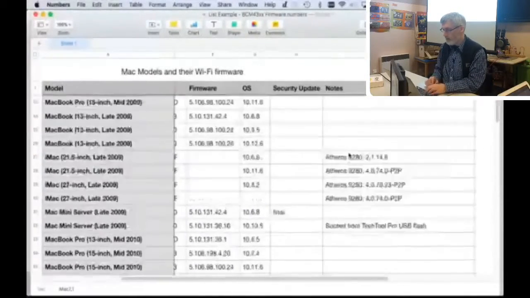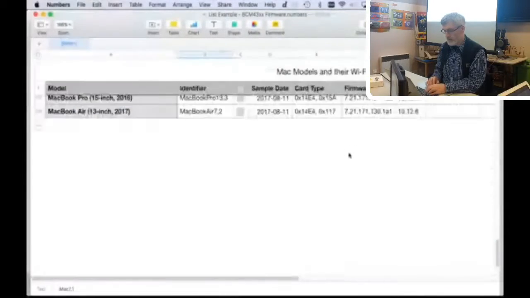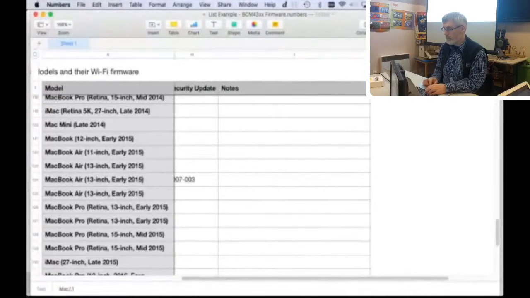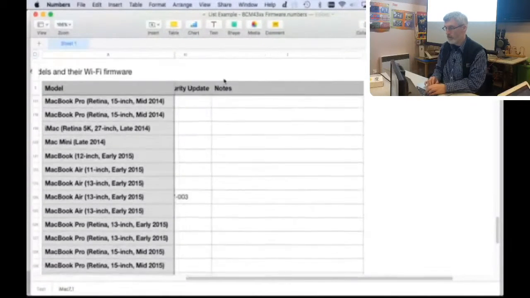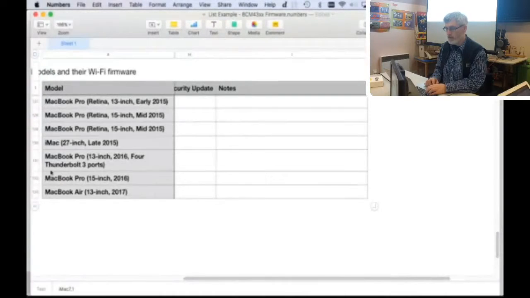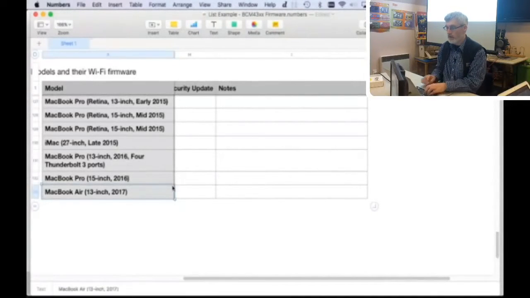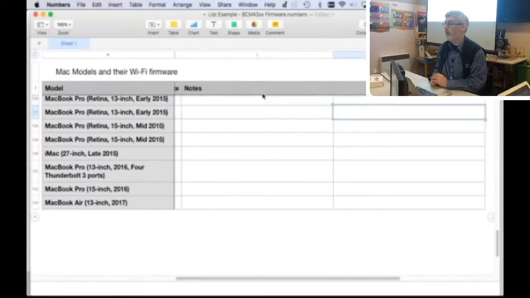I won't bother going through how I typed all that stuff in, but the other point I wanted to make is to notice the number of columns and rows I've got. Currently I've exactly filled my table. I don't have it going on to infinity, overflowing. If I want to add another row at the end, all I need to do is go to the last row and push return, and it'll automatically add another row for me. If I want another column, I go to the right column and push the tab key, and it inserts another column which looks like the one I've just moved out of. So it's easy to extend the spreadsheet.